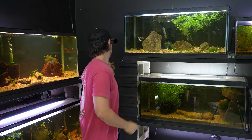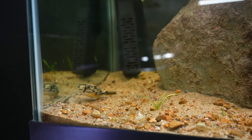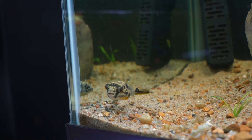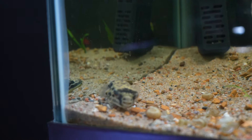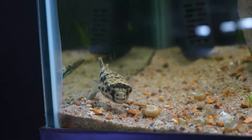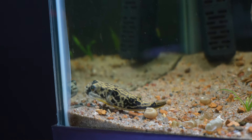Right now I have this tank with our MBU puffer at 87 degrees. 87 degrees is the sweet spot, and yes I know it sounds hot, but trust me it is the fastest way to get rid of ich. Look at her — she's doing just fine, the water temp is not bothering her. You can still see a little bit of ich on her forehead and a little bit on her fins but nothing too bad. She's also got an appetite for some snails, so we'll throw some in there. The number one thing you can do for ich is just raise the temperature — gradually get it up between 85 and 87 degrees Fahrenheit and that'll take care of your ich.